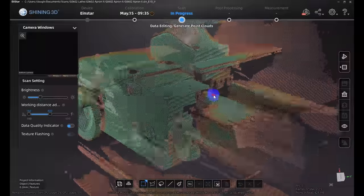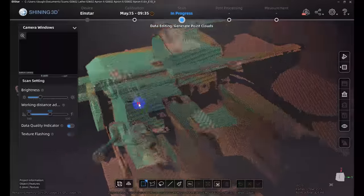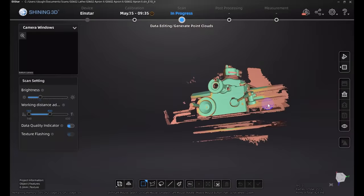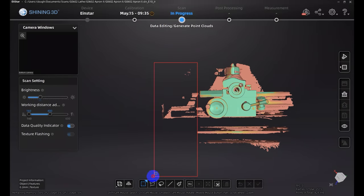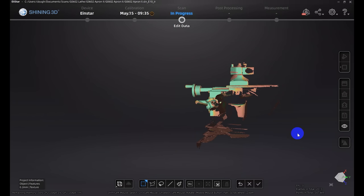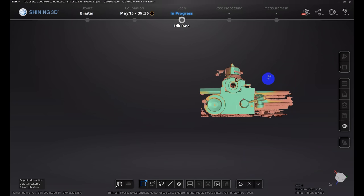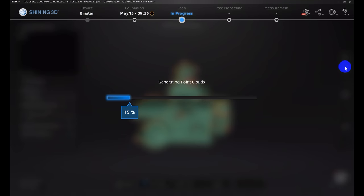At this point I've got green data everywhere I think I'm going to need it. The area where the lock is going to go looks pretty well-defined. There's some stuff outside of that that isn't well-defined, and a whole bunch of garbage data we really don't need. I want to delete that because it'll just take up CPU power and make the CAD software run slow. So I rubber band around all of the points I don't need and delete them, leaving enough for context and positioning.